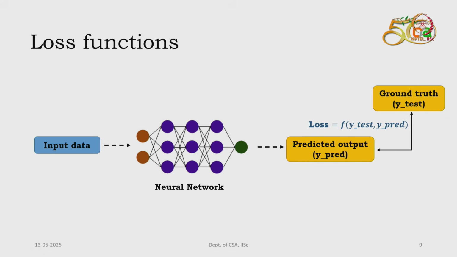But in reality we never get that. When the predicted value is compared with the ground truth, there will be a loss. So the next topic that we are going to discuss is the loss value, the loss function. What different loss functions do we have? What problems have we solved so far? We have solved binary and we have solved multi-class.